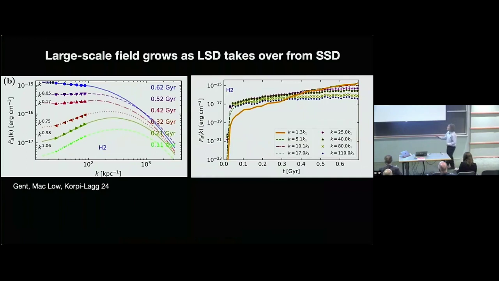Are we getting a large-scale field? Yes, we are. Here's the magnetic energy power spectrum over time. At early times, you see that classic Kazantsev small-scale dynamo spectrum. Then as the large-scale dynamo takes hold over a gigayear, you see the large-scale growth. You can also watch the large-scale field component as it grows to exceed all the other smaller-scale fields. However, if you add all these fields together, the large-scale field is only about 20% of the total, agreeing with observations. Brand new result, which is why it's not in the text on the slide. Fred Dent only derived it like last week.